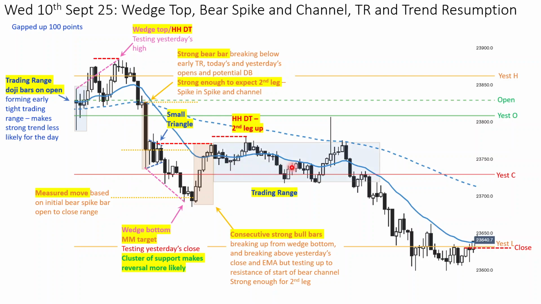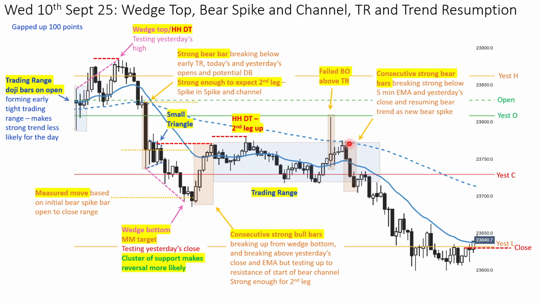We then had the formation of a trading range through much of the middle of the day, for which there was a failed breakout above the trading range, which tested up towards yesterday's open, but was quickly rejected. Whenever there's a breakout that fails above or below a trading range, it's reasonable to expect a test of the opposite side of the trading range at a minimum, and that's what we were looking for.